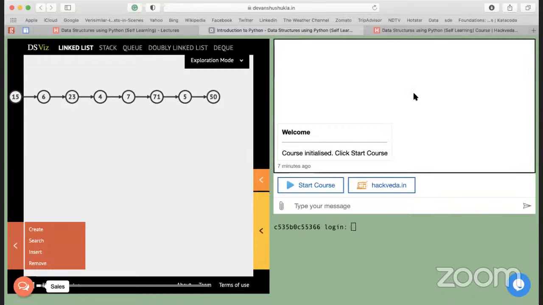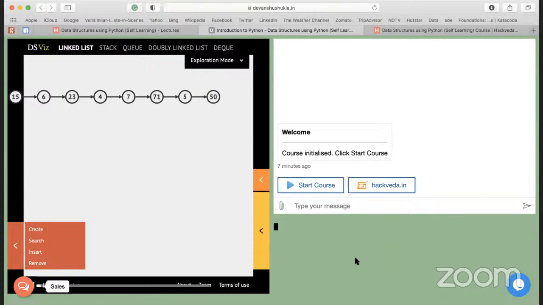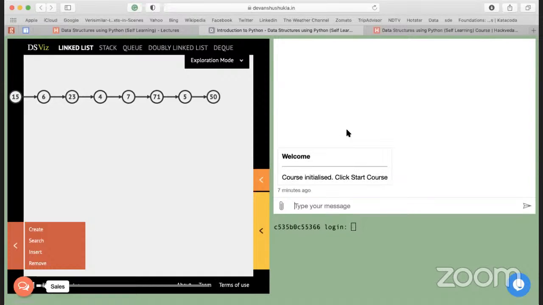On the right-hand side, we do have a bot instruction. These bot instructions will be available to you step by step. You can interact with these instructions with respect to hints and suggestions, everything will be given to you. As well, we have a shell available on this interface. This is a Linux shell where you will be writing your program and executing and testing it in real time. So in lesson one, we're going to get started with an introduction to Python. So let's start the course.